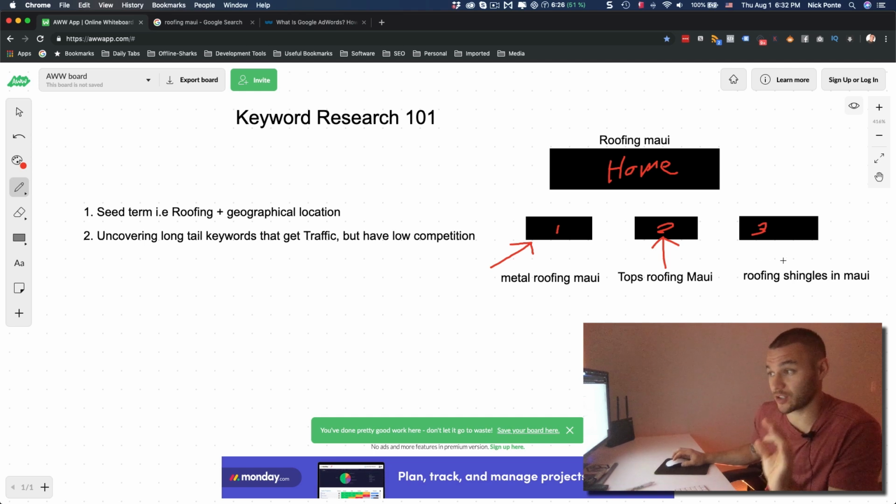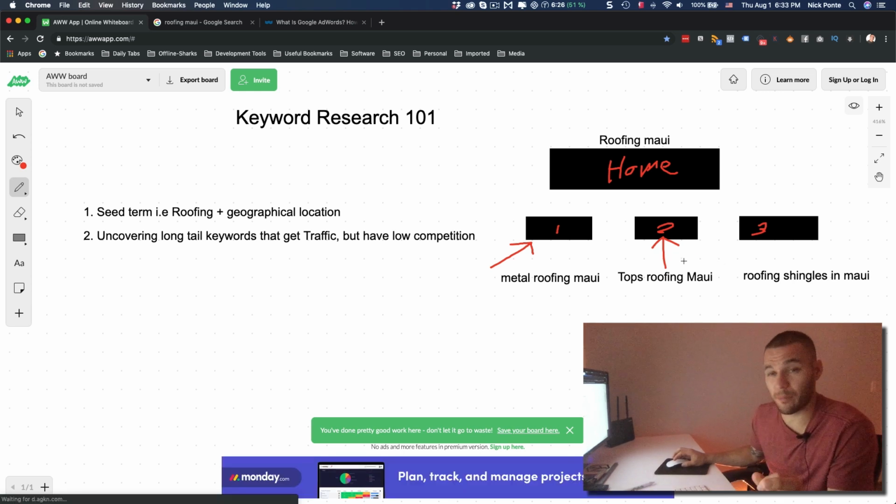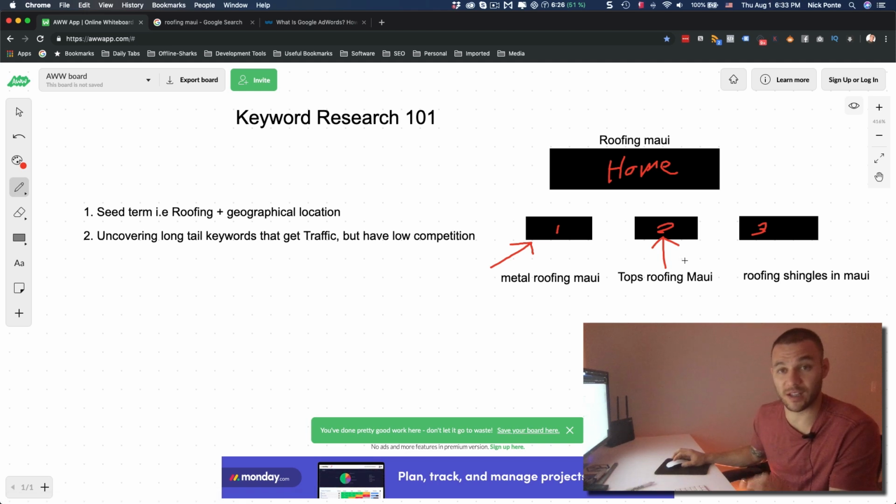But if you start to build that page in the same way, same amount of content, and the website has good on-page optimization. And by the way, on-page optimization is really easy to do as long as you have a checklist and a strategy and know how to do it. And the link that I'm going to share is going to show you how to do it. It's really easy to do.